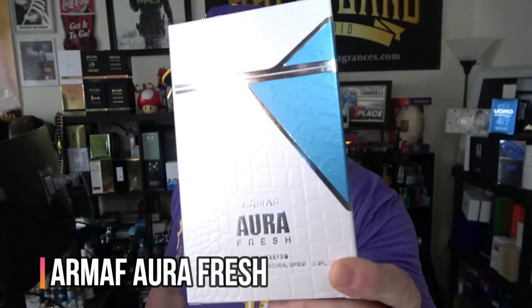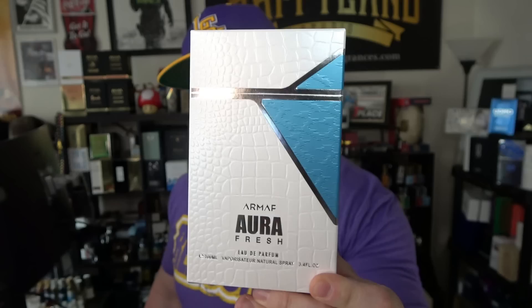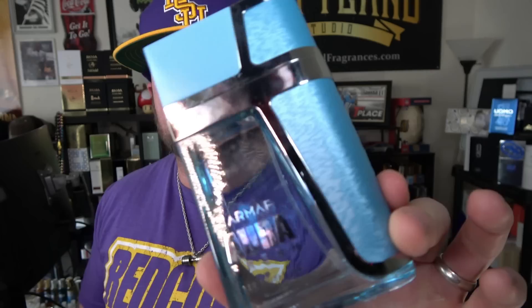First and foremost, I'd like to formally blame this purchase on Joy Amen — shout out to you Joy. I happened to see his review a couple weeks back on this: it's Armaf Aura Fresh, supposed to be basically an Eau de Parfum version of Versace Man Eau Fraîche. I got this one in a few days ago, wore it out of the shower last night, wore it to the gym this morning, and it will be my scent of the day. It's a magnetic cap, though a weaker one. I will be doing a full review in a few more days — it is indeed slightly richer and at minimum on par with Versace Man Fraîche's quality, even a little better in the dry down.